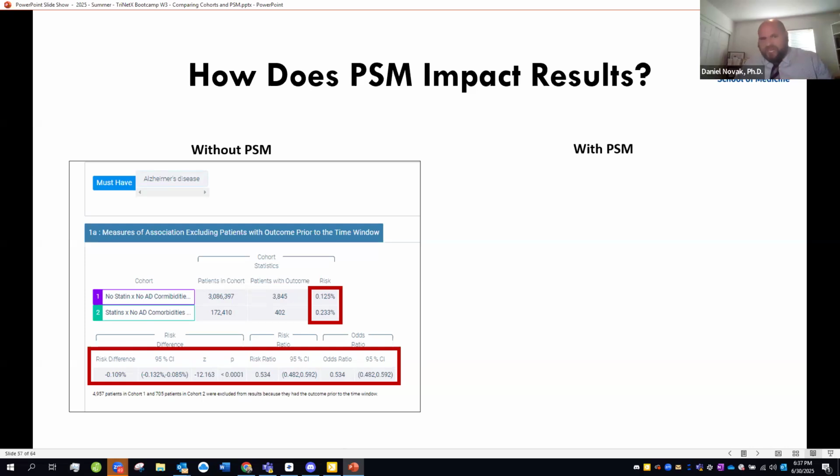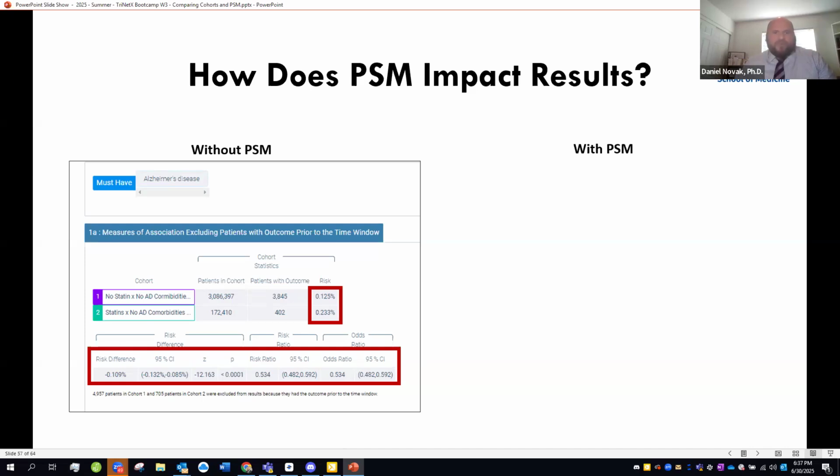However, it could also just be that in this case, my group is older, and if you're comparing the no statins group, you could remember from a moment ago, they're much younger on average. They are much less likely to develop Alzheimer's disease at that age, at our age of index and going forward, so prior to our age of index. And we might just be mistaking the fact that we have a group of people who have a lot more comorbidities going on here than our statins group.